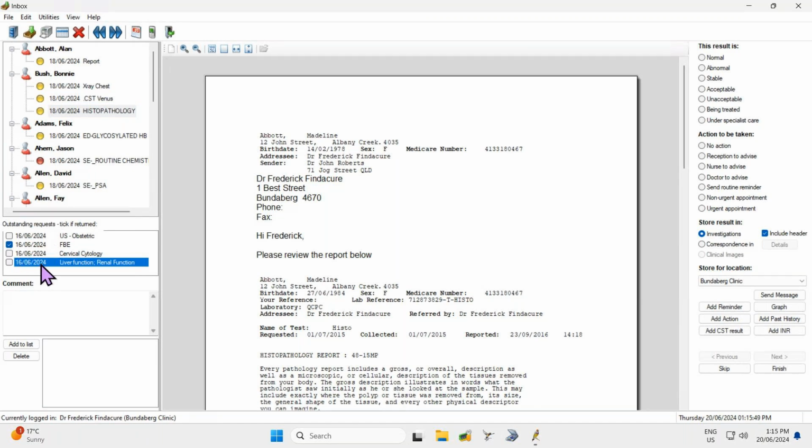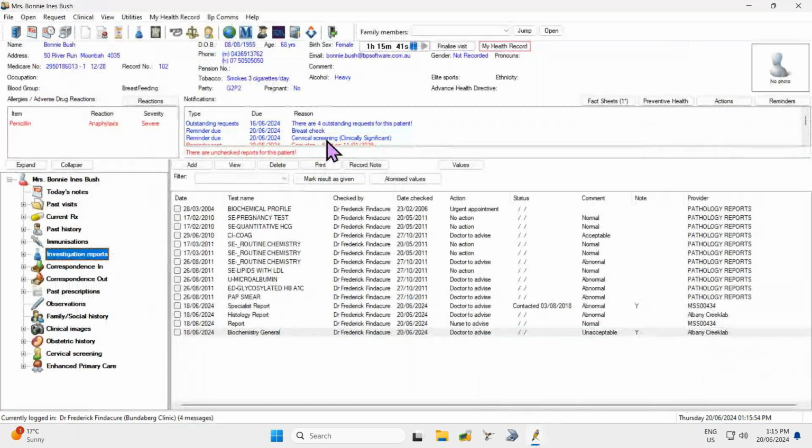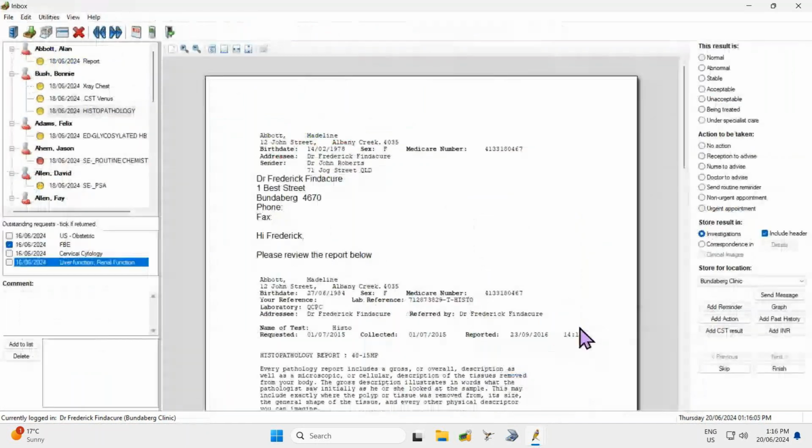If you've got a very good memory back to the start of the session, you'll remember that in our notifications window for our patient, we do have that outstanding request notification there as well. So that's linked together. But we'll go back into the inbox now.